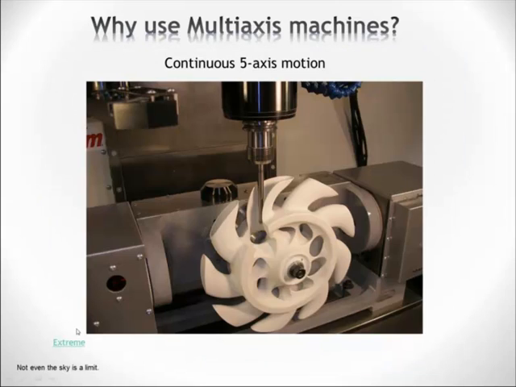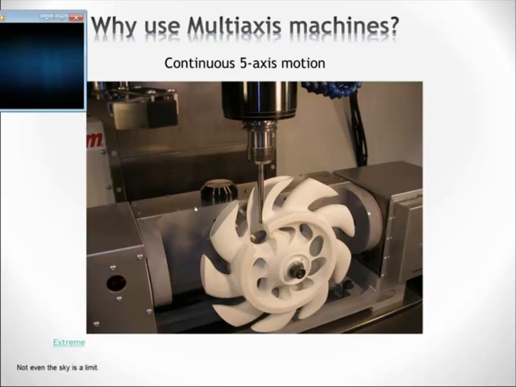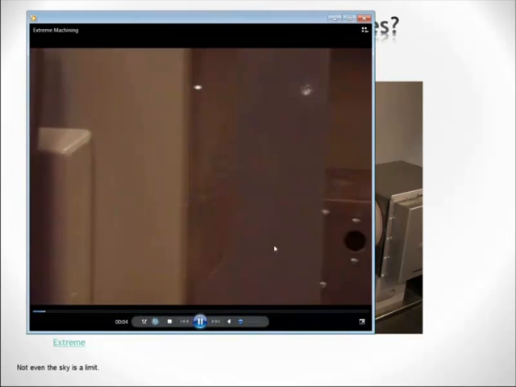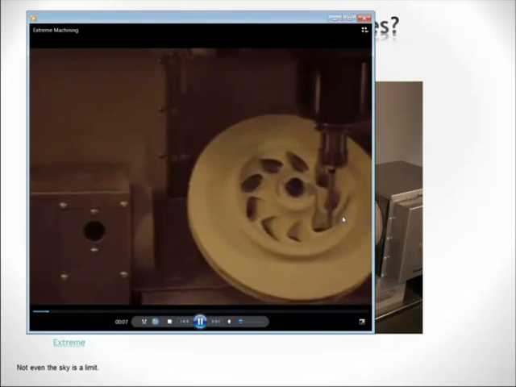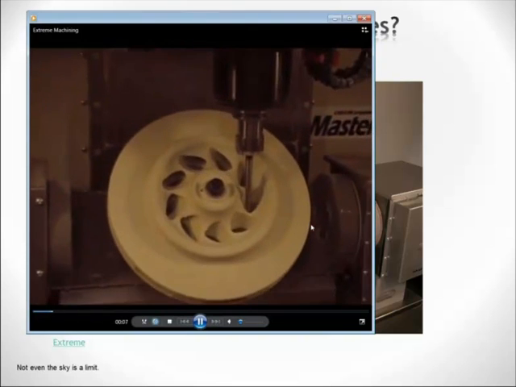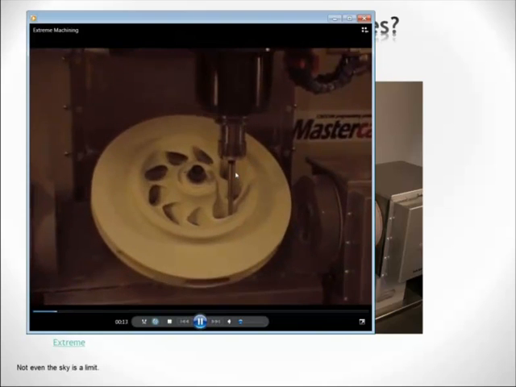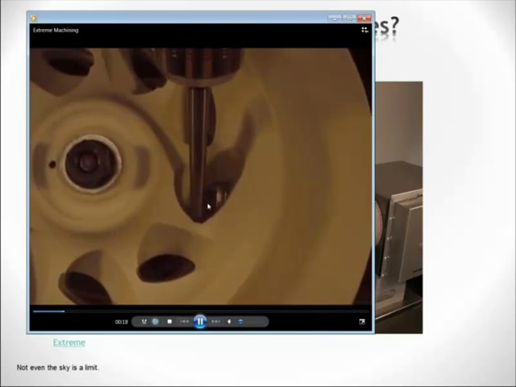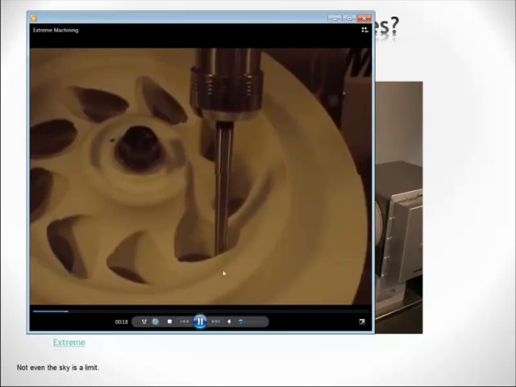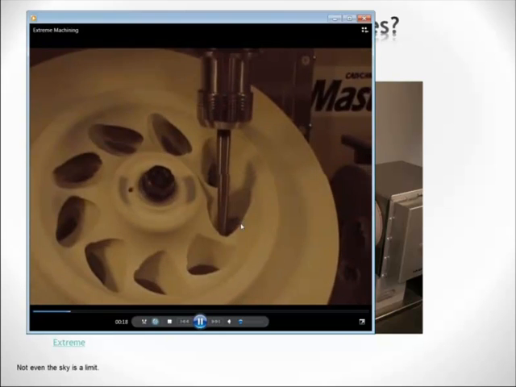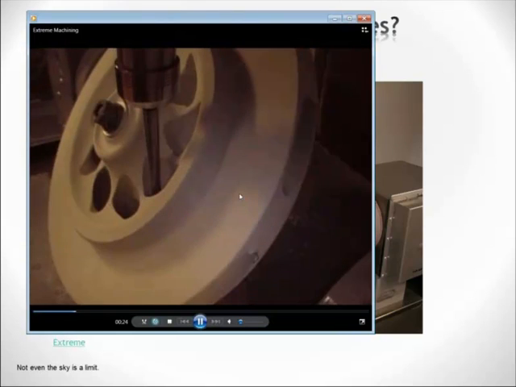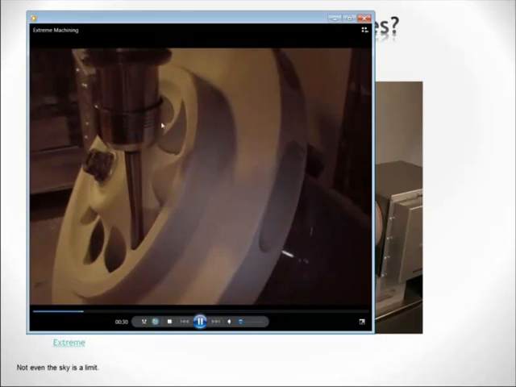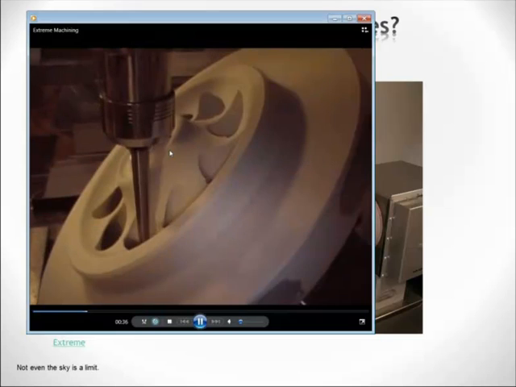Now this is one of the parts that we cut at CNC Software. We have a full machine shop where we actually test toolpaths, and this is one of those parts that we cut. It's an induction pump, and this just shows the challenges that you're facing when you're cutting 5-axis. Continuous 5-axis is one of the more challenging jobs because you not only have to cut the pattern precisely, you also have to pay attention to controlling the tool, the clearances between the tool and the part and the fixture.